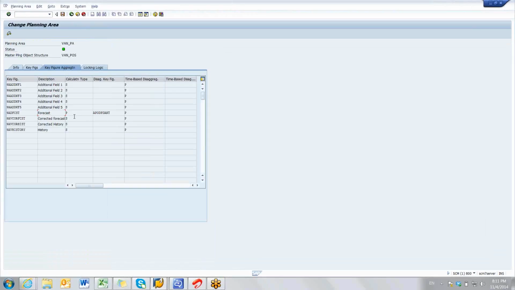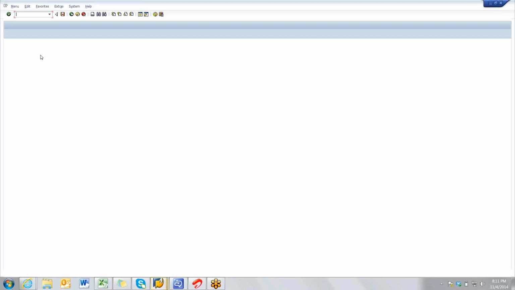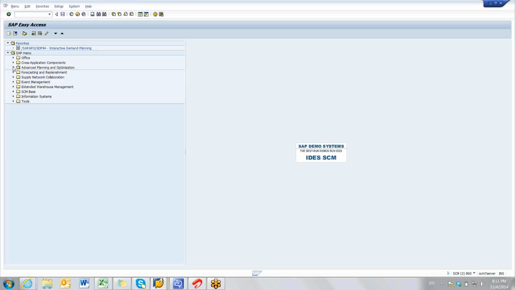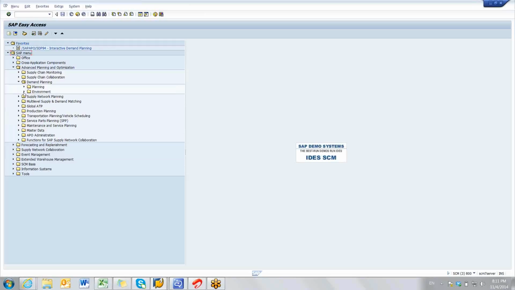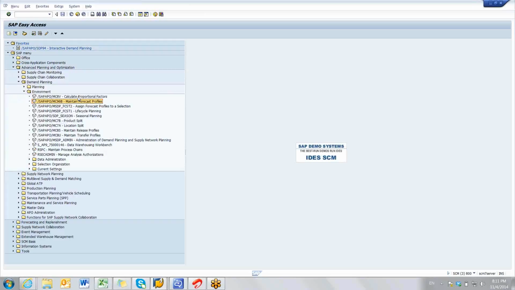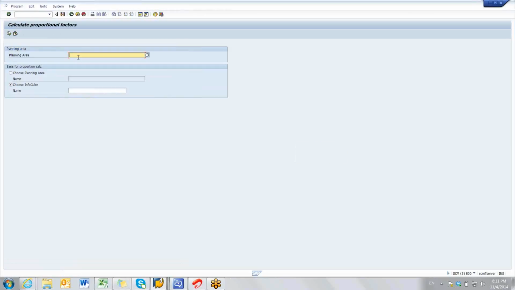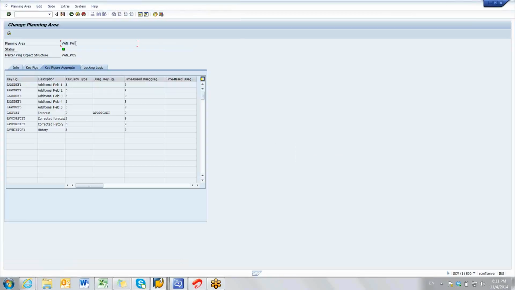Okay, so maybe you have to check the proportional factors, whether you have done them correctly or not. Proportional factors. Okay, can you please check once? Yeah. The main thing is you must generate the proportional factor for the future, not for the past. Once you go to the planning area, choose the same planning area, VAN.